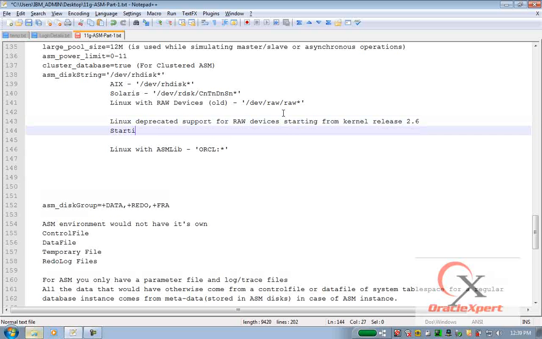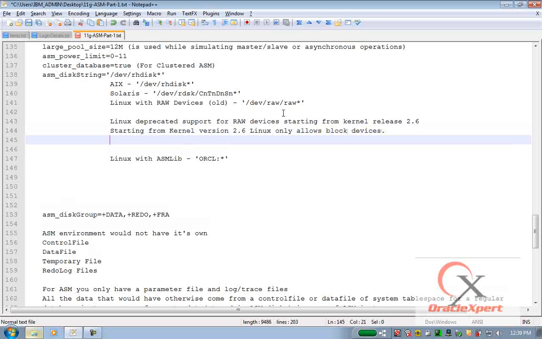Starting from kernel version 2.6, Linux only allows block devices. So no more character devices or raw devices, only block devices are allowed. Linux nowadays allows you only one type of disk, and that is a block device. No more character or raw device.